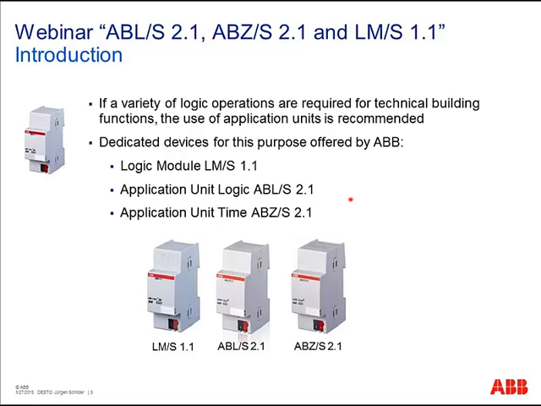So let's have an overview of our three devices: logic module LMS 1.1, application unit ABLS 2.1 and ABZS 2.1. They look very similar. They are, more or less regarding the housing, the connection, the same. Only bus connection is necessary, but be careful, hardware is not the same. So you cannot download into a logic module LMS an application of the ABLS, for example. It does not work. There's a difference in hardware, different memory inside, maybe also different processor. So it's not really the same. So one hardware, of course, and one software belongs together.